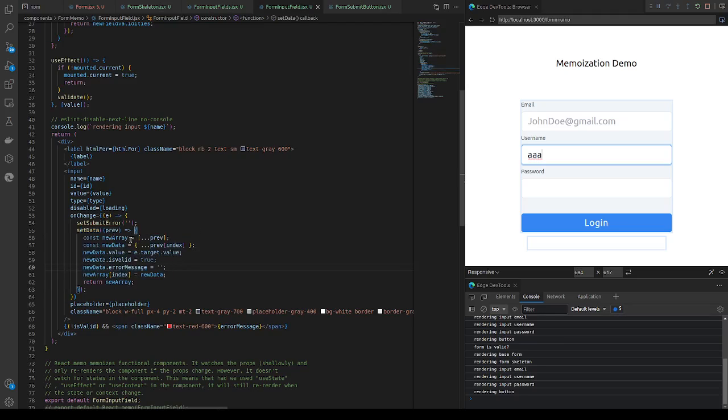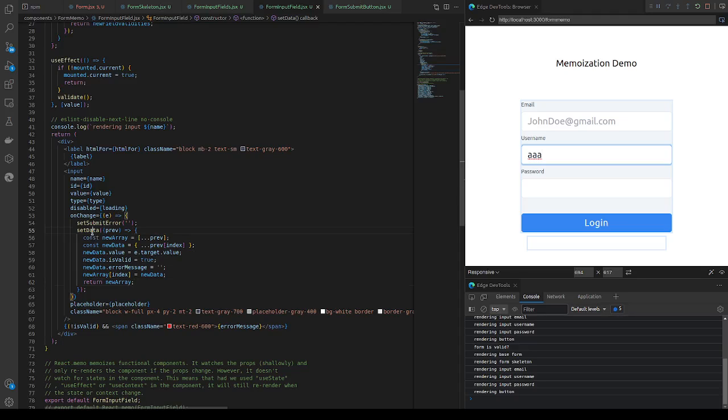As you can see, we create a new array, we create a new data, we set the value to what we type in, we set is valid to true, and then we set error message to an empty string. We do all that, we assign the new data to the new array at that index, which would be index 1 for this one. And then we return a new array, which then sets the state in the parent component.